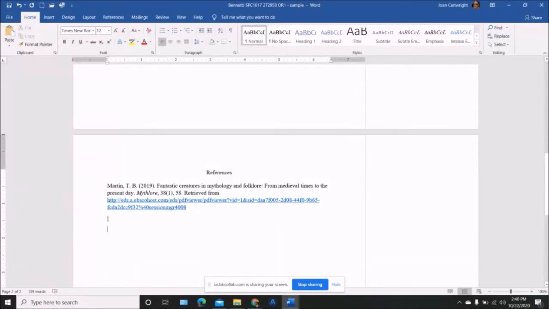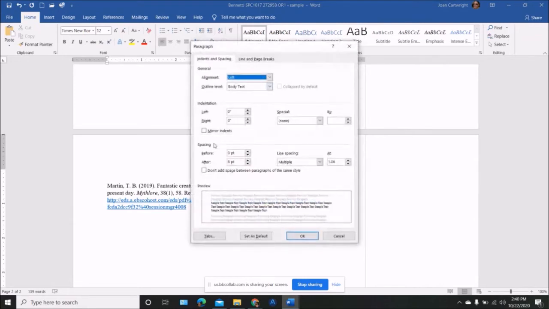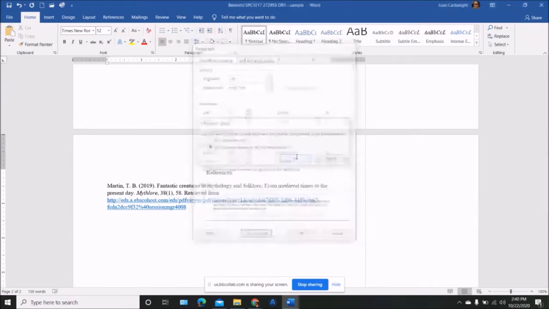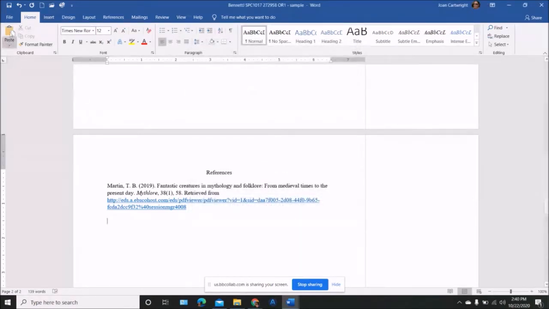All right? And I promise you that the remove space after paragraph setting is haunting. It's there. Even if you go here and you tell it don't add it and set it, it's still going to be in the next document that you do. So just be aware of the space. Okay, now, references have a hanging indent.